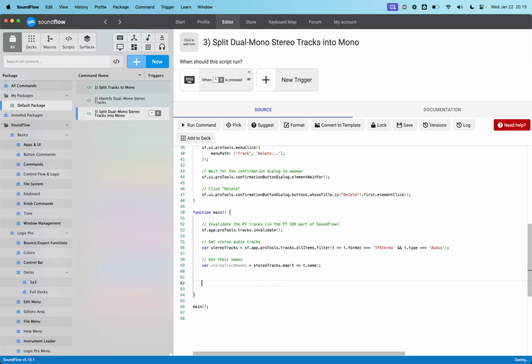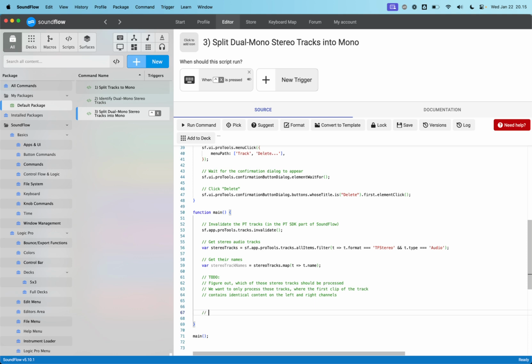Alright, so here we now have a to-do. Figure out which of those stereo tracks should be processed. We want to only process those tracks where the first clip of the track contains identical content on the left and right channels.